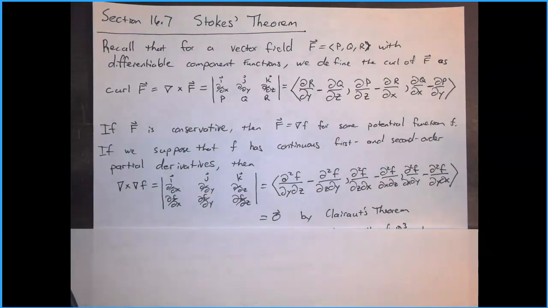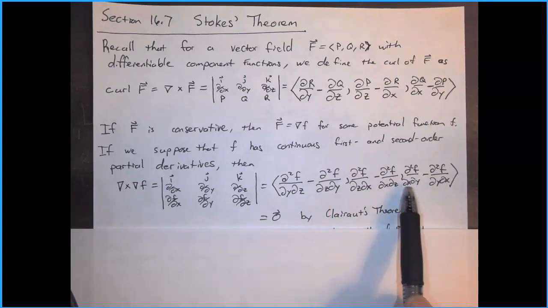curl of this gradient, then remember the gradient itself is the first order partial derivatives. So now I'm taking the curl of these first order partial derivatives. I'm going to get these second order mixed derivatives, where in each component I have the same mixed partial just with the derivatives taken in a different order. So if you look at these, they're just the mixed partial derivatives taken in a different order.